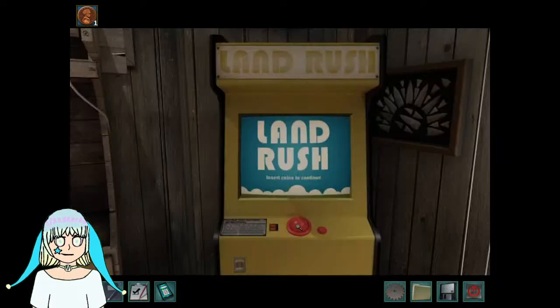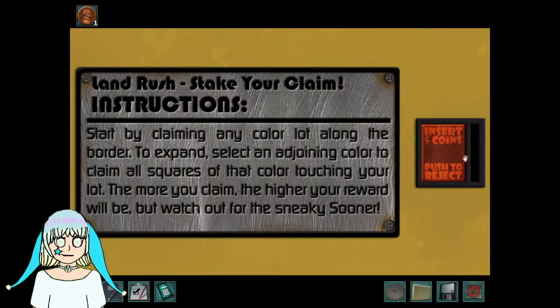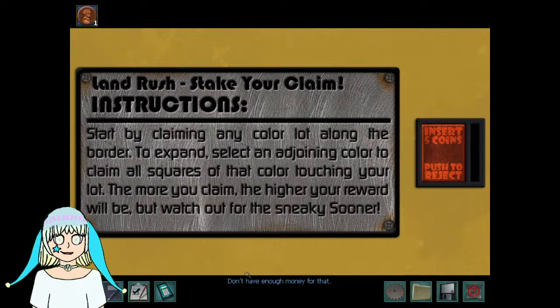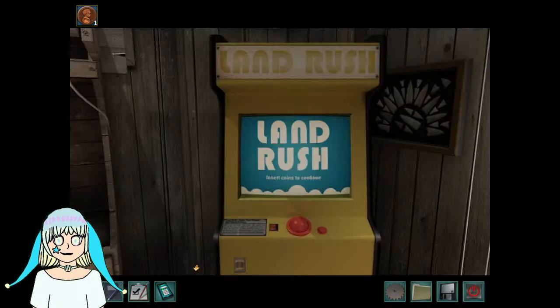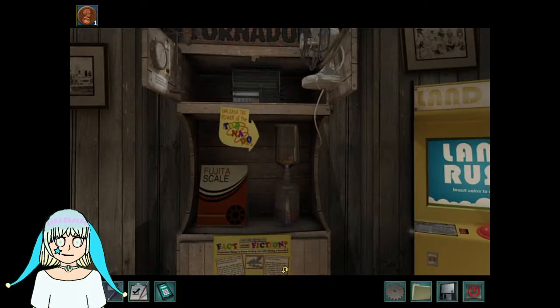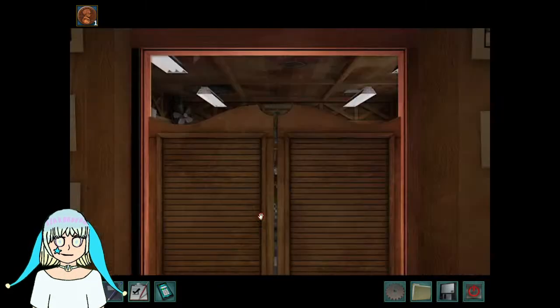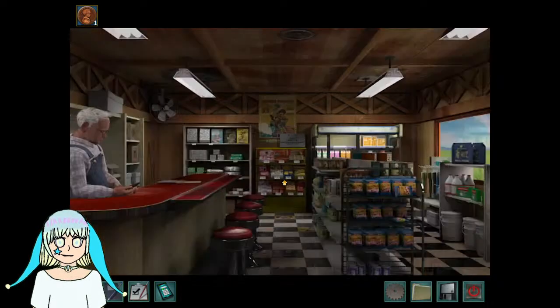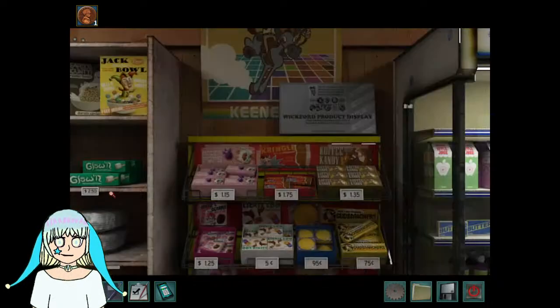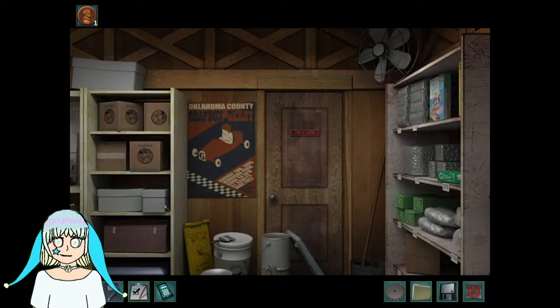I'm confused. Don't have enough money for that. Because I clicked back and now I can't play it. What a waste. Very rude of them. You're still fighting for the territory, yeah.